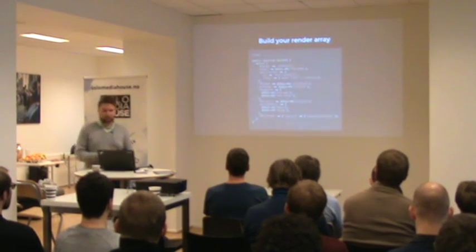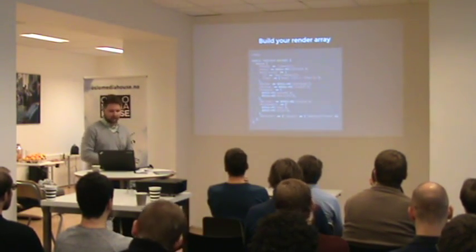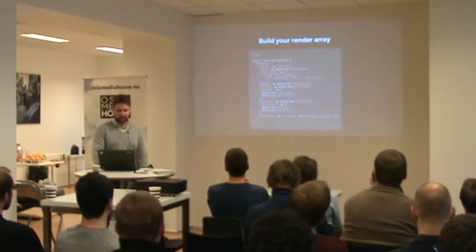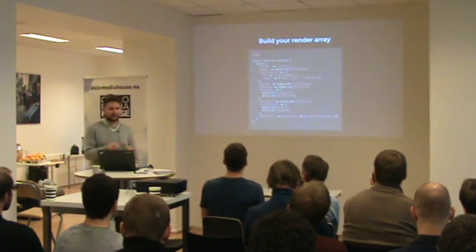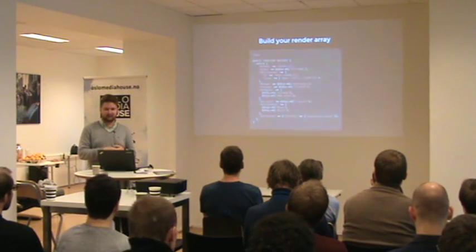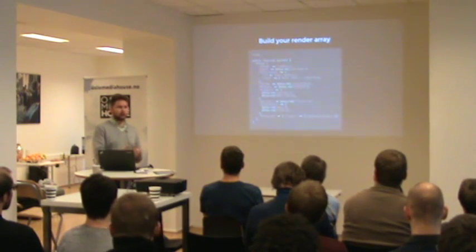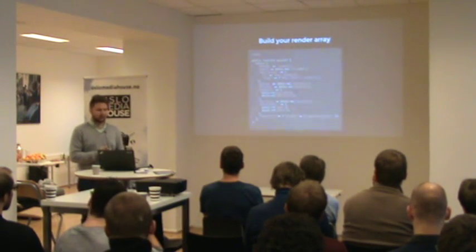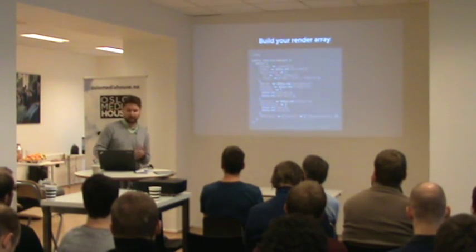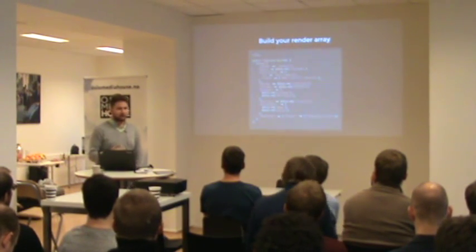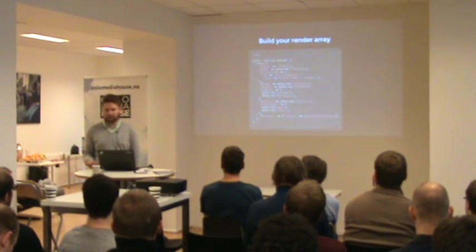After you have created your hook theme implementation, you have to create a controller or builder to build a render array. Here you can see the same variables that I had in the hook theme implementation. They have the hash in the item, which means that this is a variable inside this hook theme implementation. If it doesn't have the hash, Drupal tries to render that as a render child. So if it's a variable, you have to have the hash. That is a pretty common question people ask: why do we have the hash?